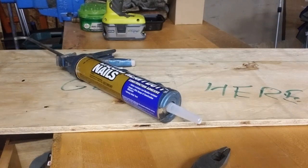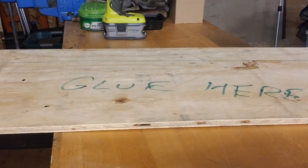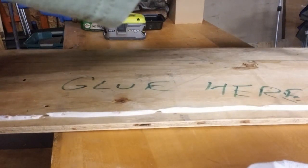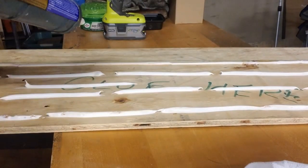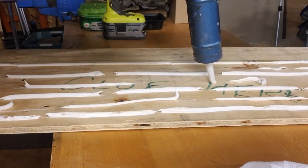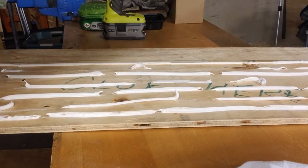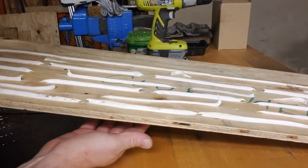Now what you want to do with this is wipe it off. So we're going to get a rag, wipe that off where we want to glue. Can't keep this stuff. We're just using it all up. Just like that. Garbage. It got harder at the end there, so that's getting to be an old tube. We're going to set this aside, just like this.